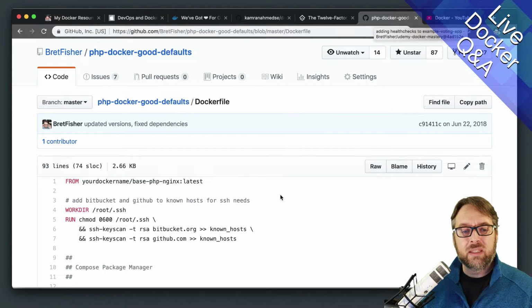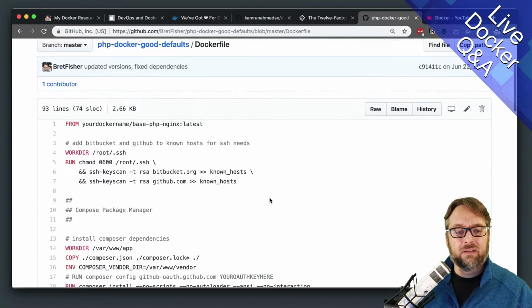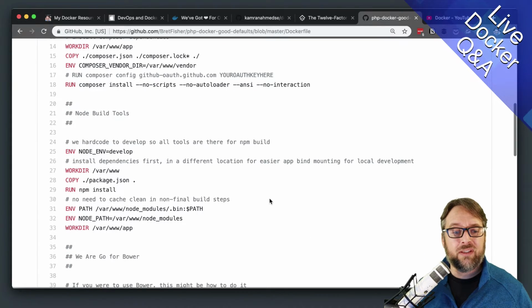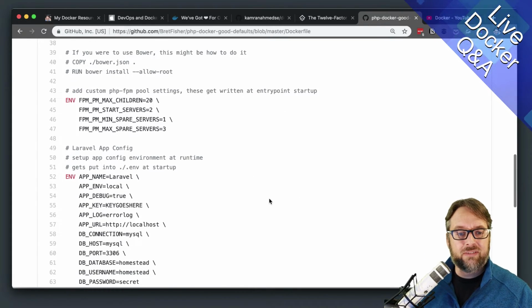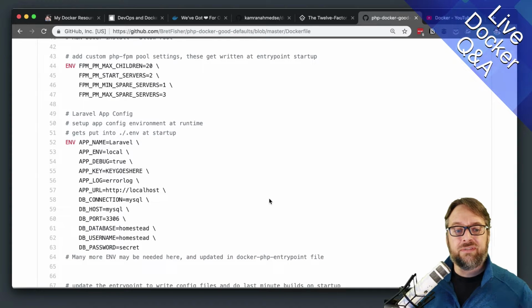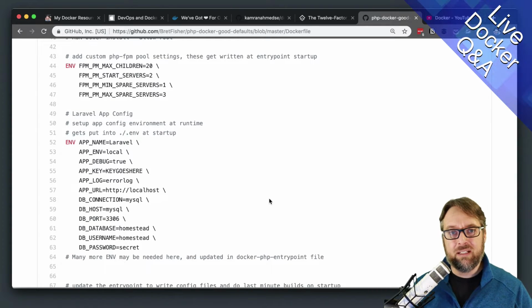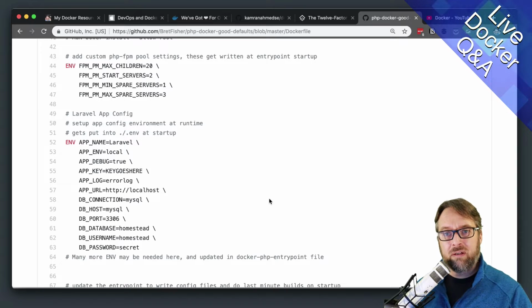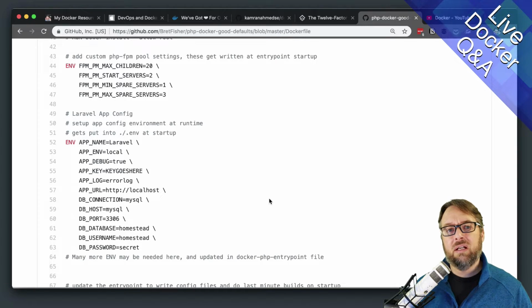So in here, what I have is a Docker file, and this Docker file does a lot of things, but the thing I want to focus on is in this Laravel app, I have defaults that I set in the Docker file for environment variables. Now, the way that I'm setting them here is I prefer that the settings here default to working in a production environment.